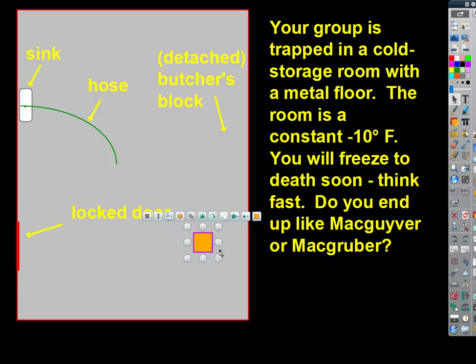You're only going to push it from about there to there, and then what's it going to do? Slide. It's going to slide, and it's got almost no friction, so it's going to maintain its constant velocity until it hits the door, right? And hopefully breaks the door open. Okay, that's good thinking. So let's talk about the physics of that a little bit.